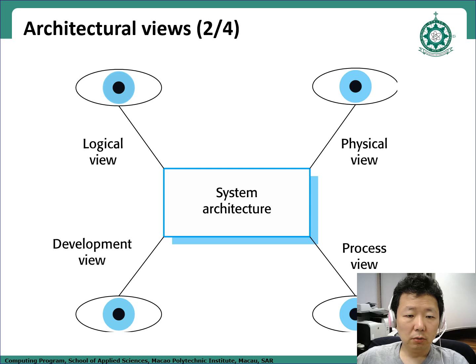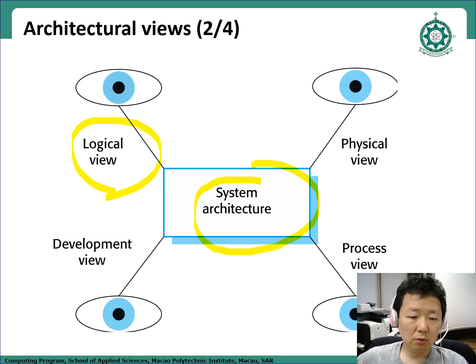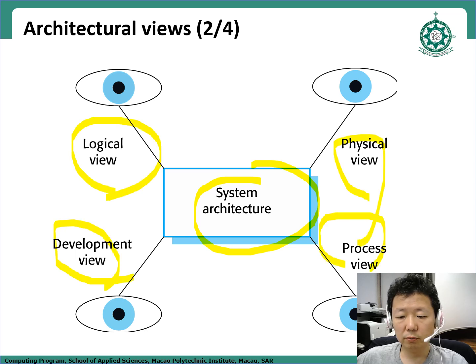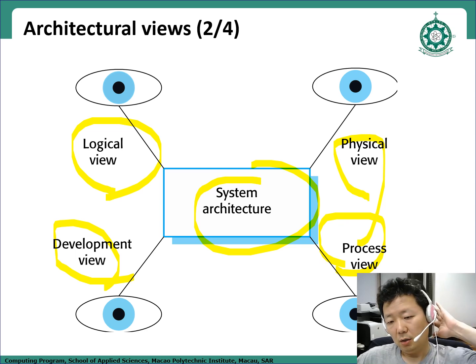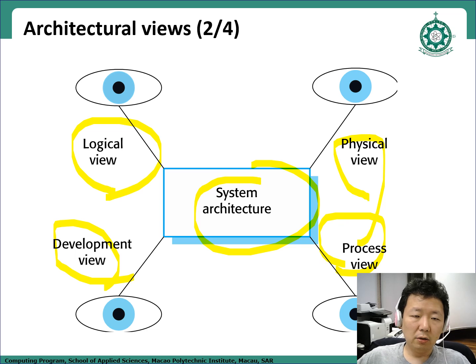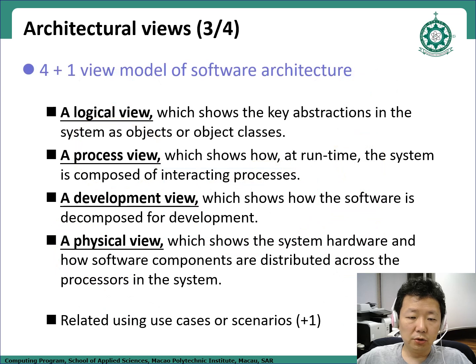Okay. So what is architecture view? Once you design the system architecture, you need to take a look at the logical view, development view, physical view, and the process view. Okay, so this kind of things. It's not like a single task of the architecture design. You need to take a look at the various views before you start to develop architecture design. So each of them has certain comments regarding this. And then the last one is either the use case or scenario. That will be about how your system is actually working.